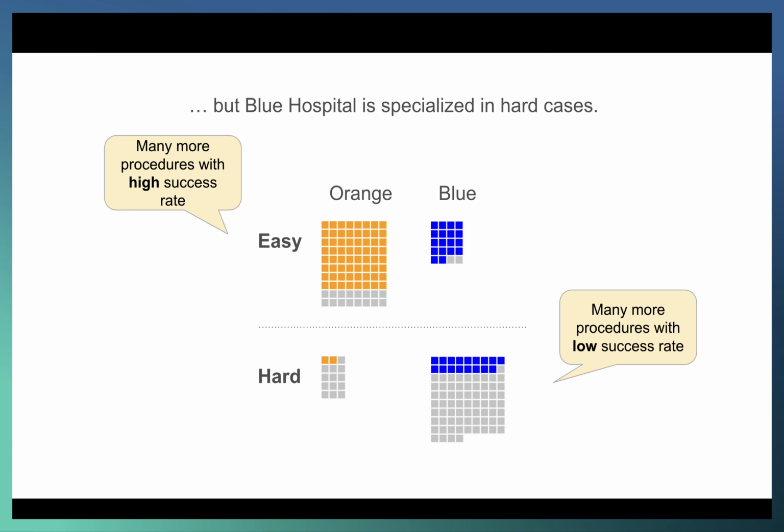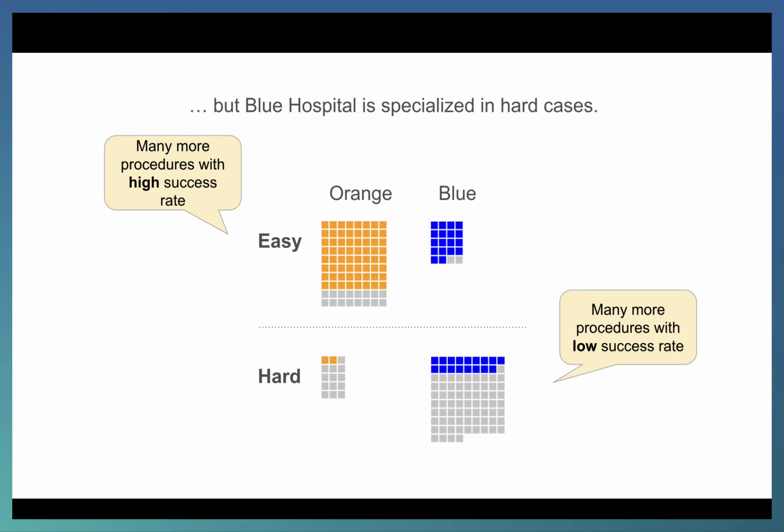What happens, however, is that the orange hospital tends to have way more easy procedures, whereas the blue hospital tends to have way more hard procedures.